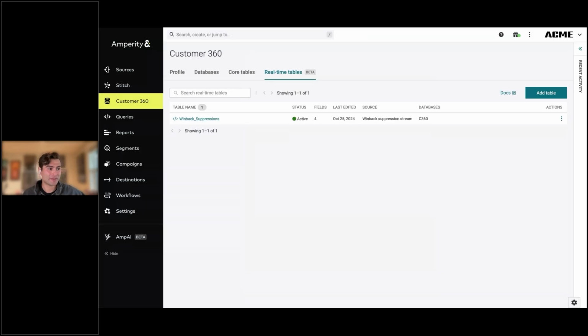So we can handle both the daily batch processing and those real-time events. It's a really cool unlock to help you build a better relationship with your customer and interact with them in the right manner, which will ultimately lead to more loyalty and a better customer experience, which at the end of the day makes someone come back to your business. Great.